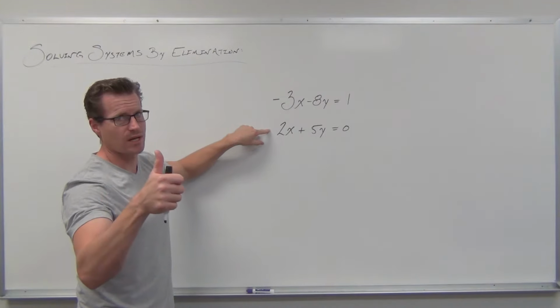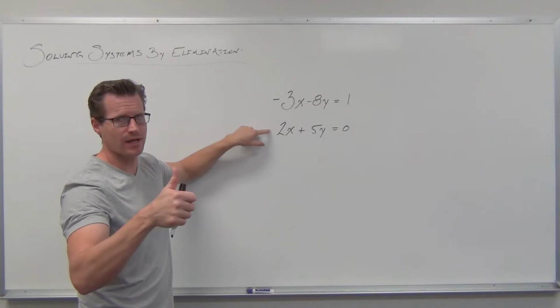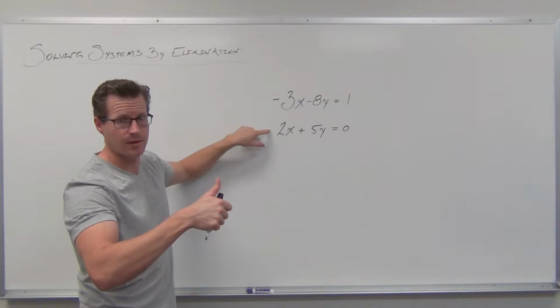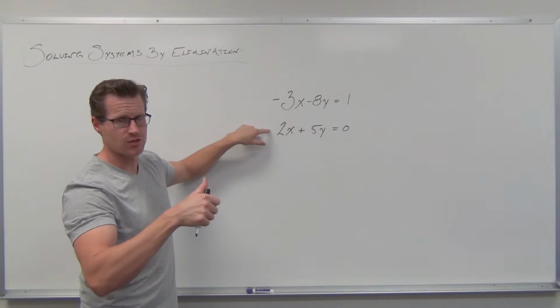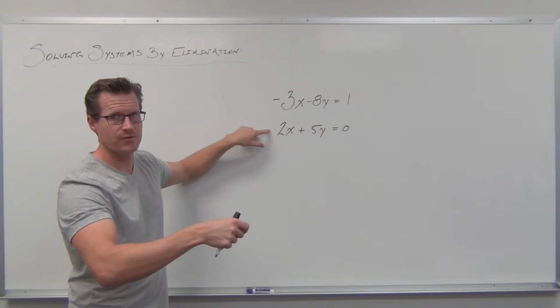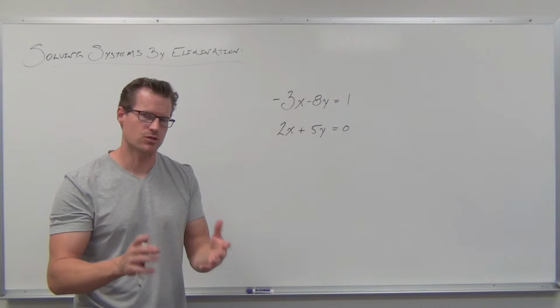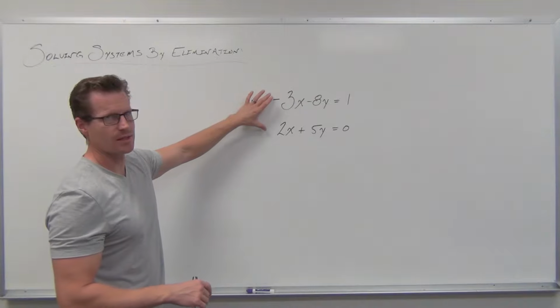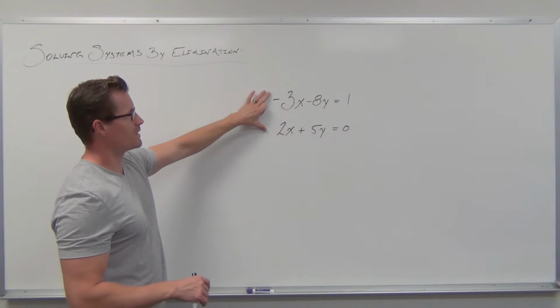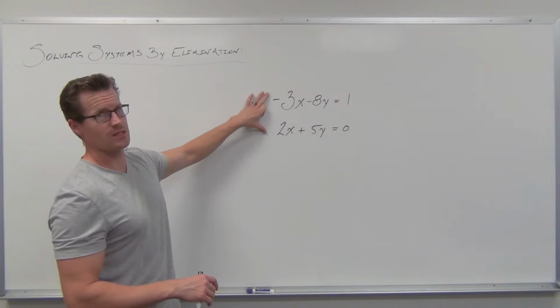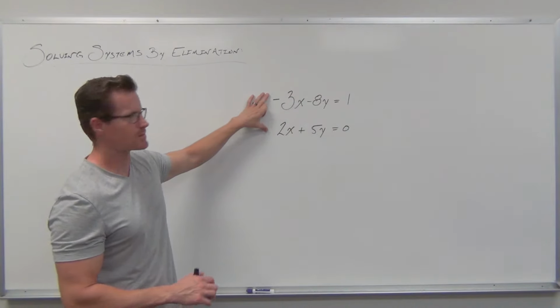Opposite signs is great. If you don't have opposite signs, you'll have to multiply one equation by a negative. Is it hard? No, but it does lead to a lot of sign errors, so you have to watch that. We deal with that in the next video, by the way. So if I wanted to make opposite terms here, 40, 6. Let's pick the 6.